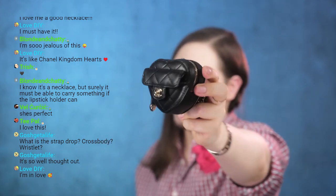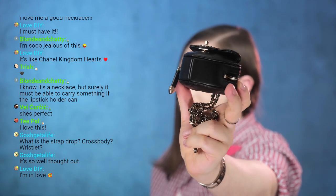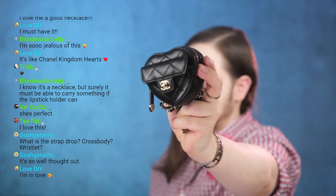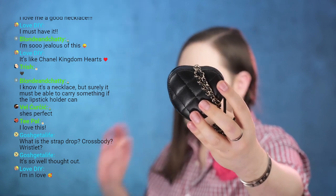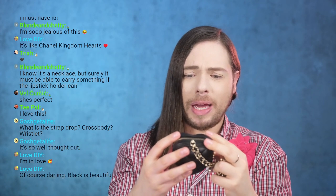It does exist in gold, baby blue, purple, pink, white, and black — and of course I had to have black. I just think black is the most goth, the most Chanel of all. Look at the finishes — so beautifully tailored and cut. I know there are slight millimeter-here-and-there imperfections, but with such a tiny bag, working with such small leather, millimeter imperfections are bound to happen. All things considered, I think this one is pretty well made for something so tiny — I don't think I could make it this perfect myself.